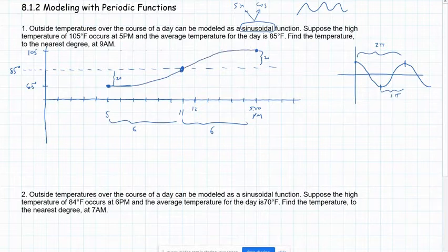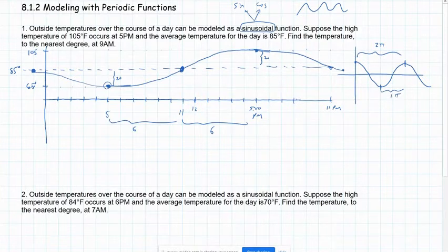There's the high and the low. If I go another 6 hours this way, 1, 2, 3, 4, 5, 6, it'll be back at its midline again. That would be at 11 p.m. And then if I go 6 hours from this point, it's going to be at its midline. Now we have one full cycle of this function graphed. We don't see a full day yet because we haven't gotten to midnight, but we could. That's only one more hour, so it's going to be a little bit below the midline at midnight.